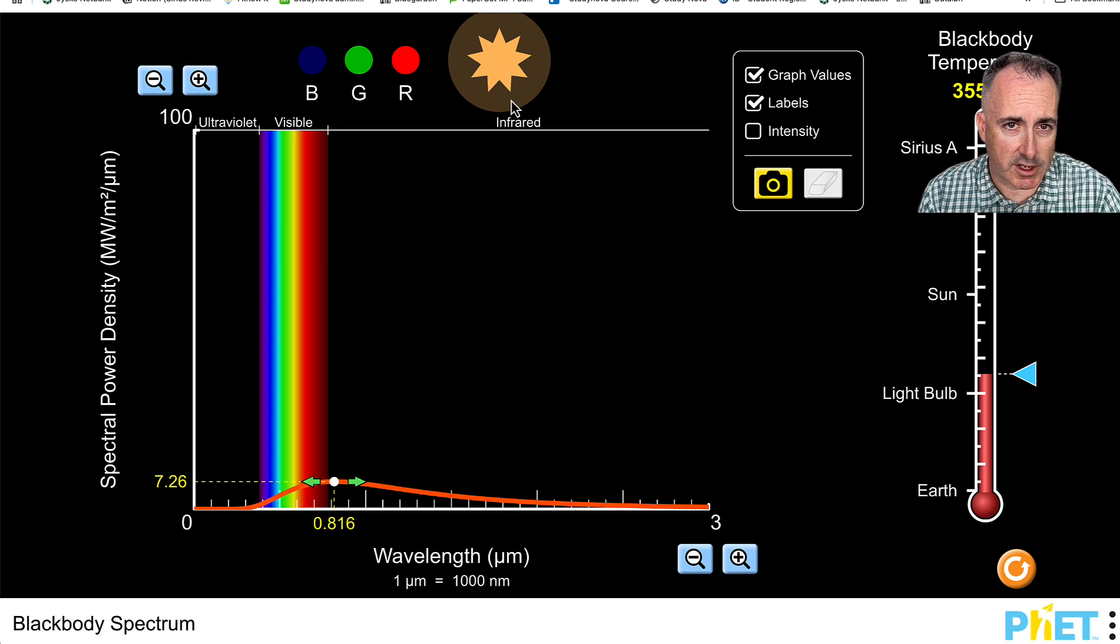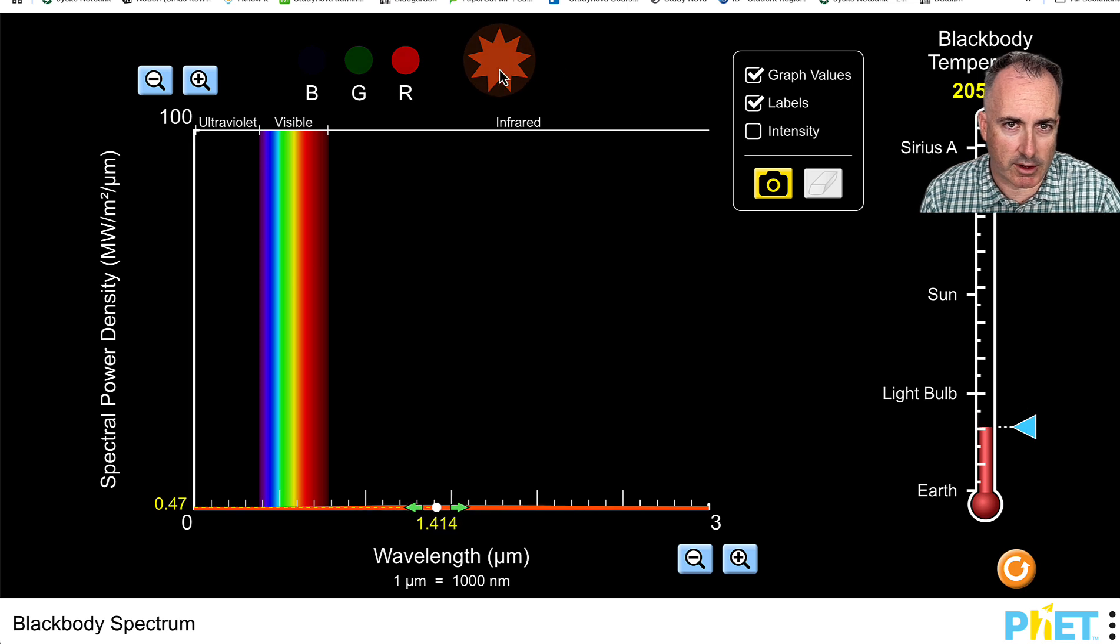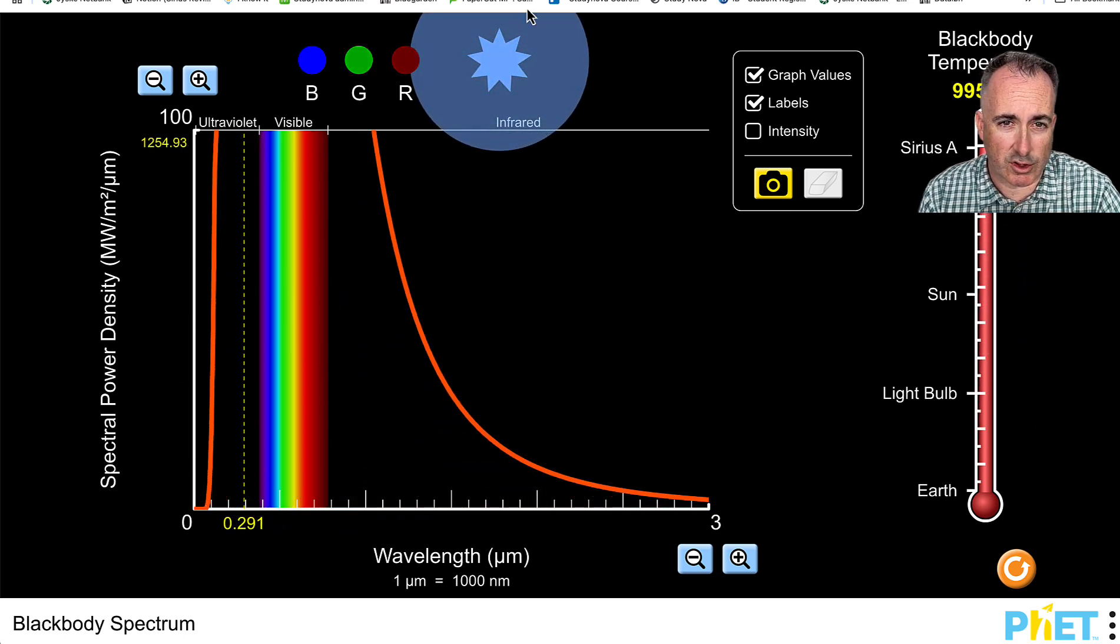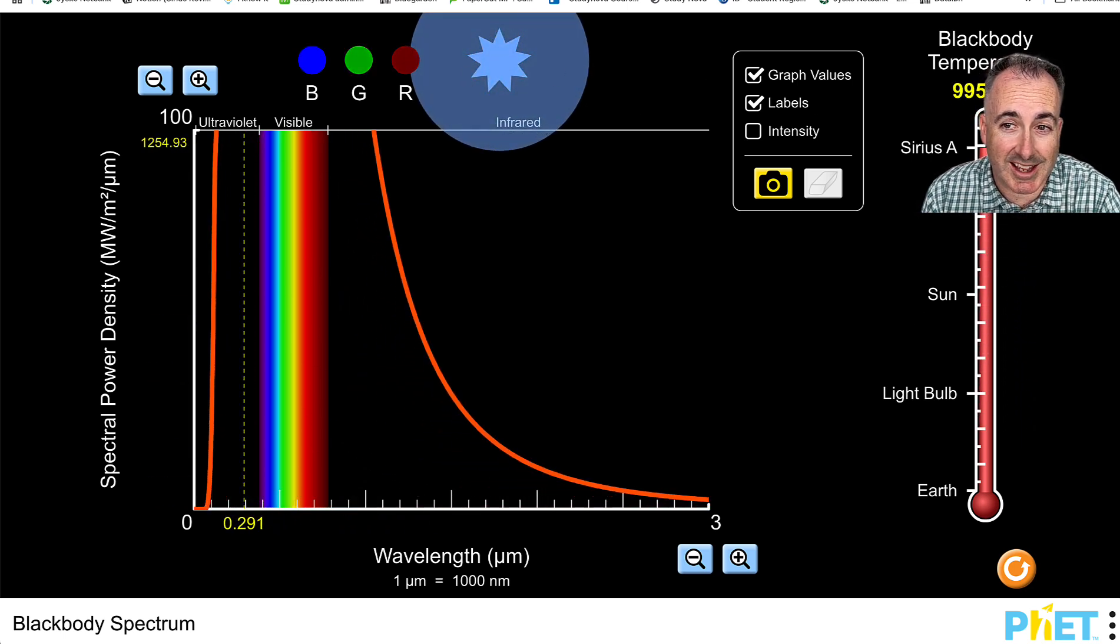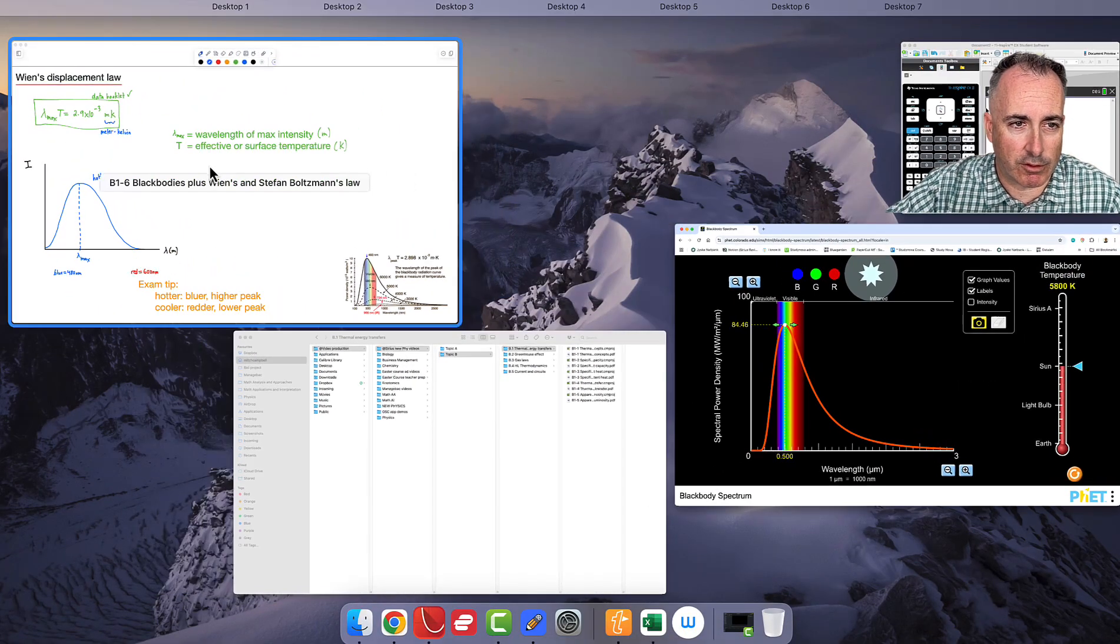So this right here, for example, is an attempt to show what it would look like. If you just look at the visible color of it, notice it goes like redder and redder and redder. For example, way up here, really, really hot things are sort of bluish, just like the candle, like I showed you before. So this is something that's actually quite helpful for us.